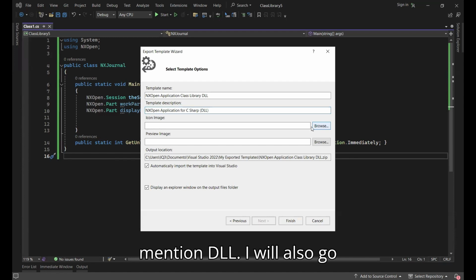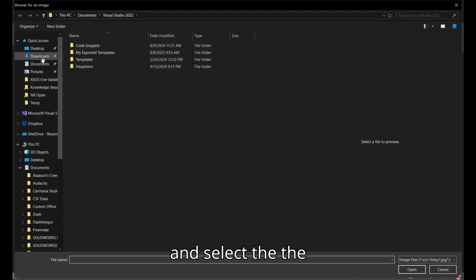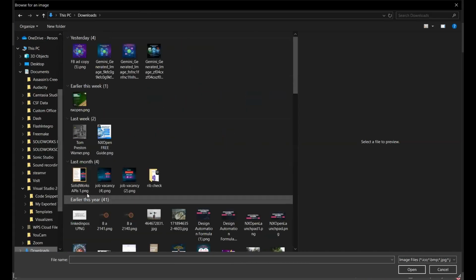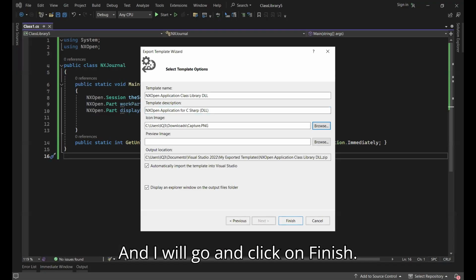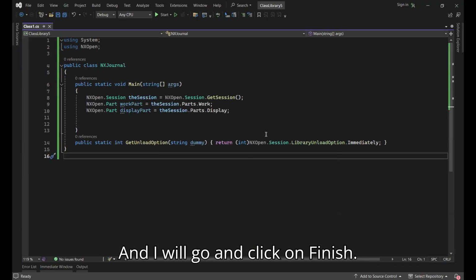I will also select the picture, and I will click on finish. I'm done with exporting this template.